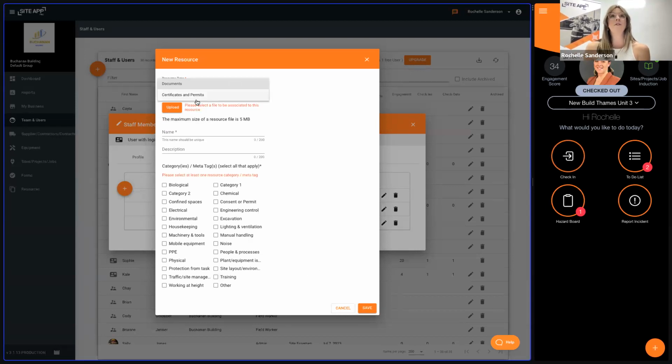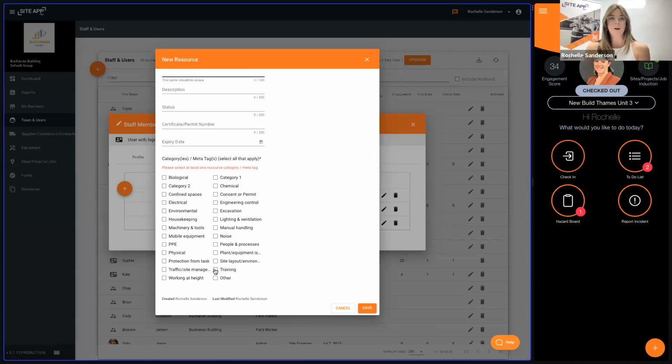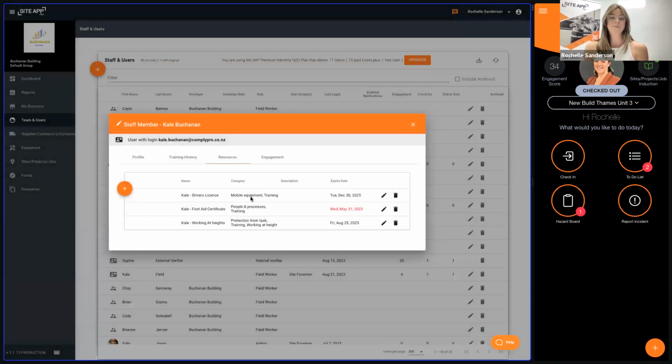And then we also have the certificates and permits option. Now, this one's really good if you have an expiry date on any kind of training documentation you want to add to the team. So I might have my first aid certificate, for example, that generally has about 2 years. So what we'll put in here is the name of the person and their first aid certificate wording, and then put in an expiry date for when that needs to be renewed so that we can keep track of it. Now, we can also upload the PDF, just like we did with the documents, and also select training as well. Then we'll click save, and it will add it to the user like I have here.